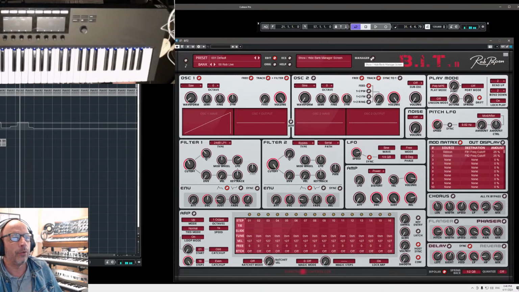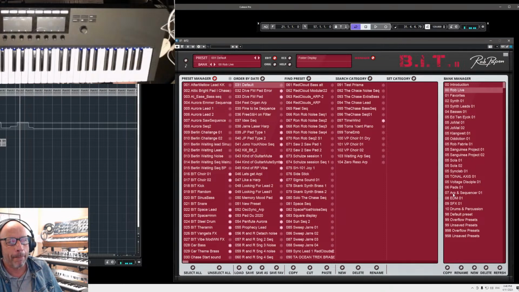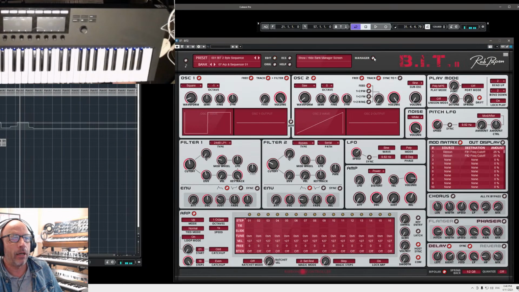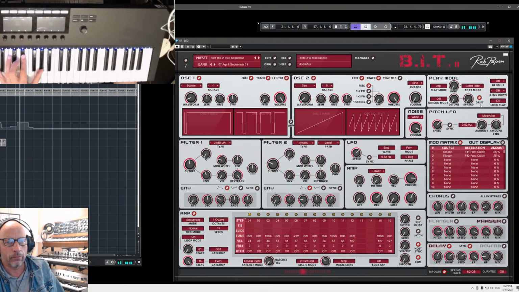So if you go to an ARP bank, here I have an ARP bank. Lock is on, so it doesn't play, so put it off. And now I can also play lock.